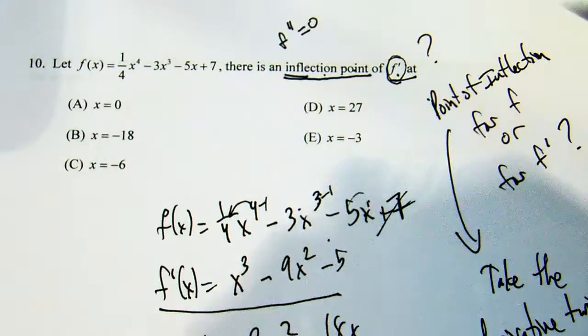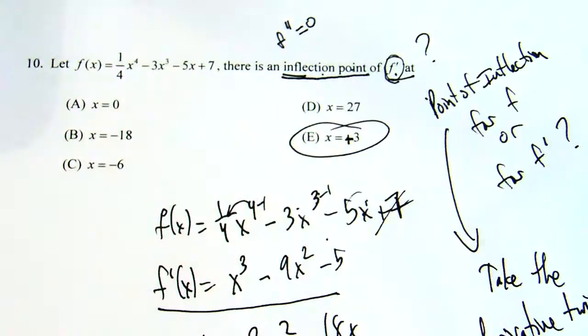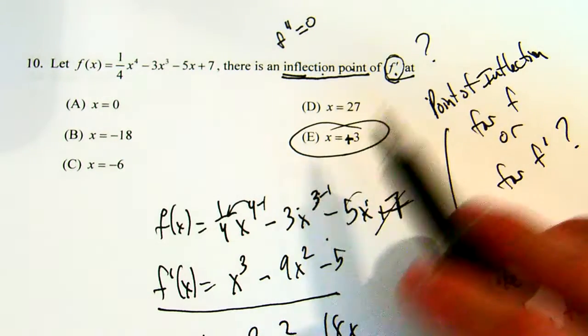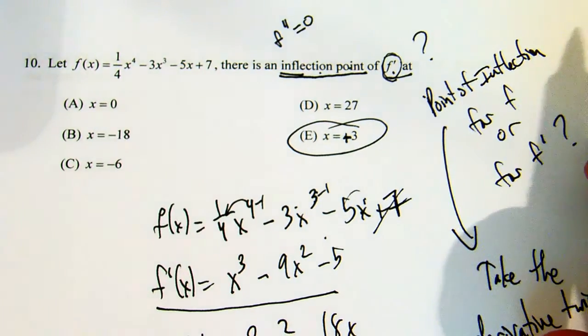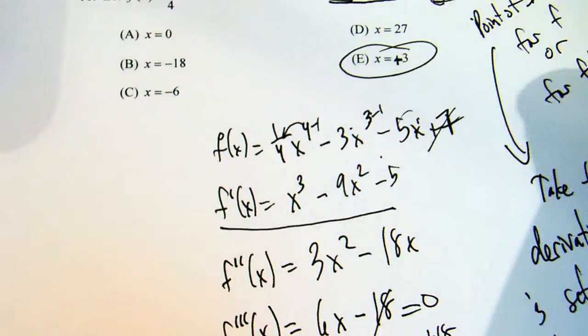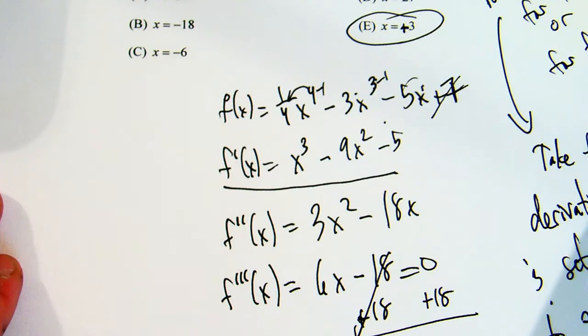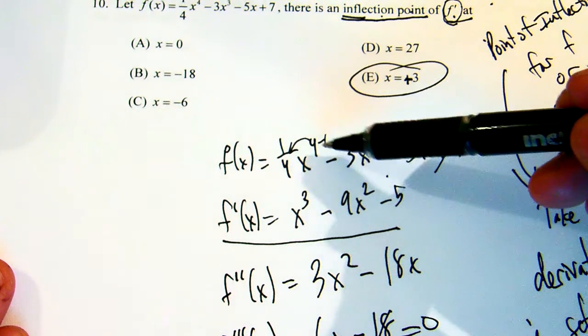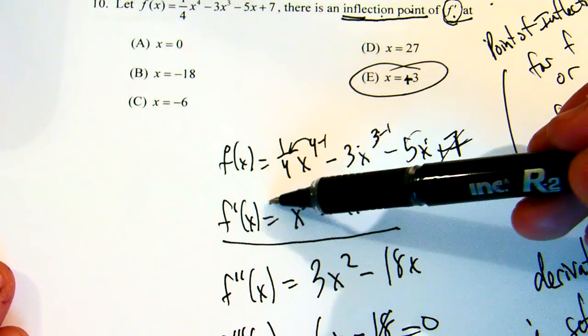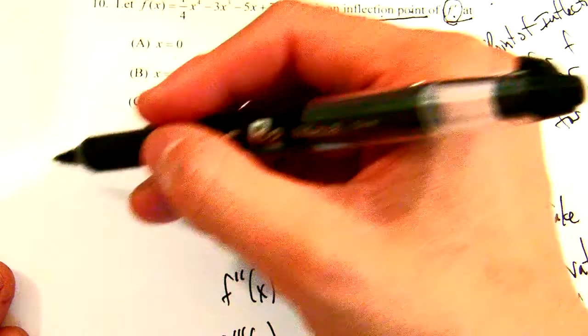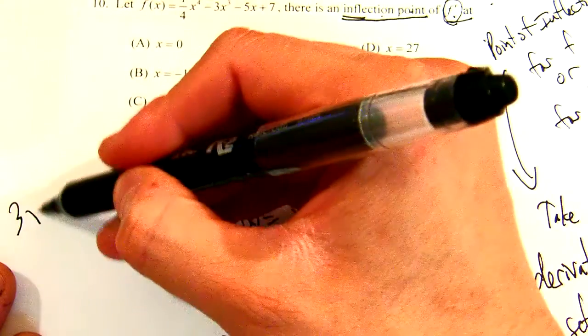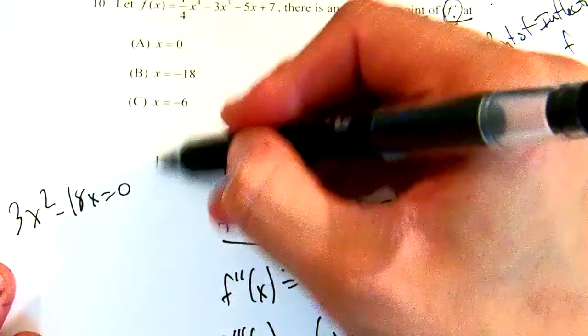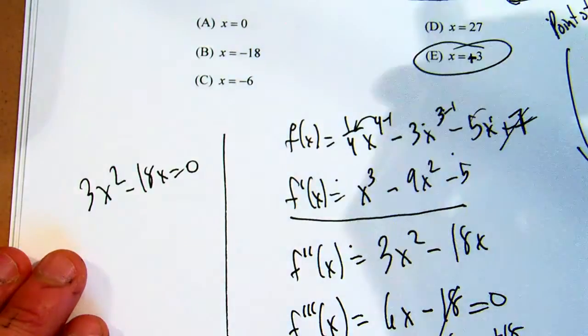And I goofed again. Wouldn't be my test if I didn't. It should be plus 3 over here. But just to clarify, how would you do this problem wrong? What would most people do? Can you guess? Take a second. You might have guessed it. Most people would have just said, oh, point of inflection means take the derivative twice. So they probably would have found the point of inflection of f. So here's once, twice. They would have solved this, and they would have gotten, we've already finished, I'm just seeing how you would solve it incorrectly.